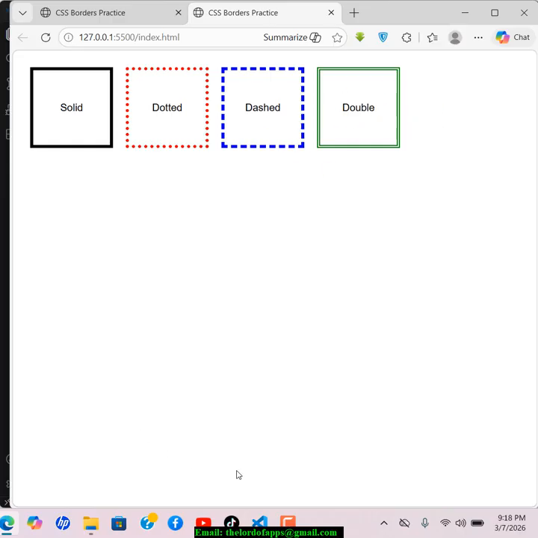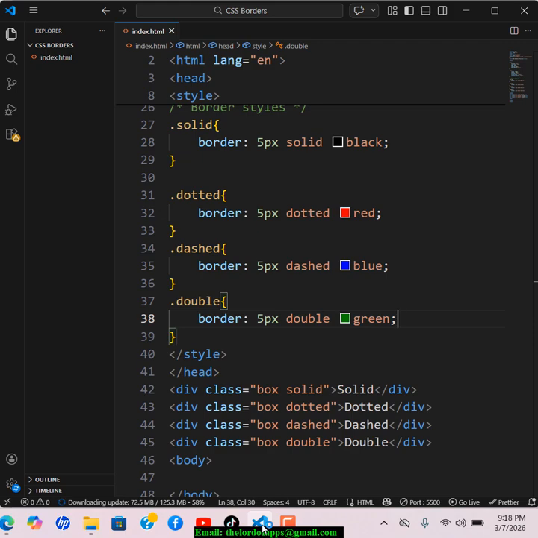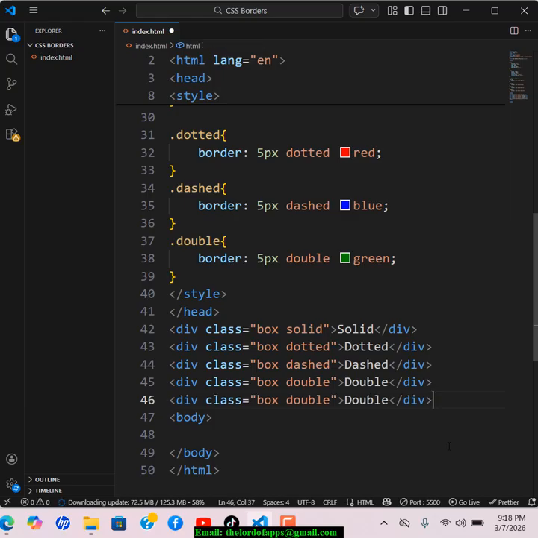Now, one more thing that I would like to also do is the one that is just basically called a groove. So if I copy this and I'm going to just basically duplicate that, and let's go ahead and just say groove, and then we can change this to groove. And I would like to use that for the styling.